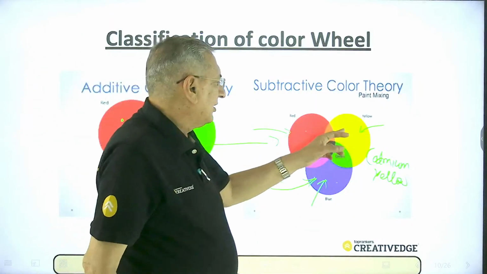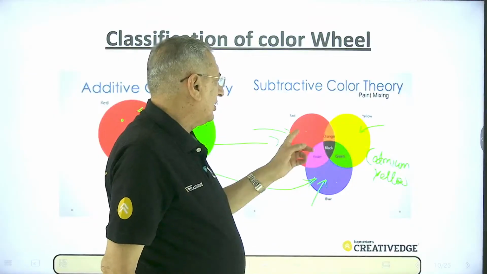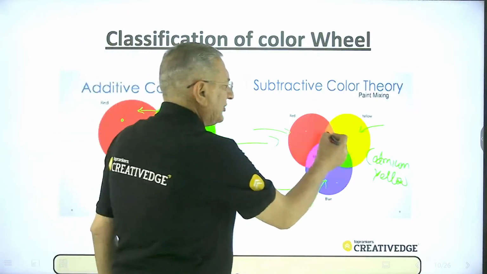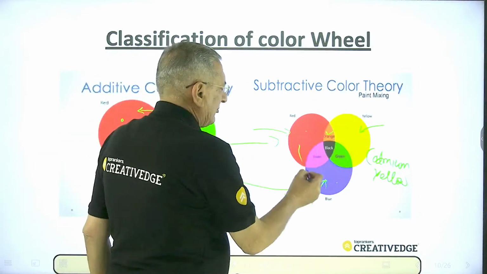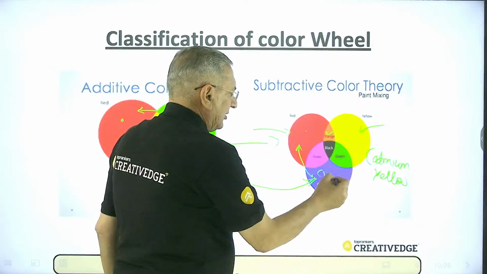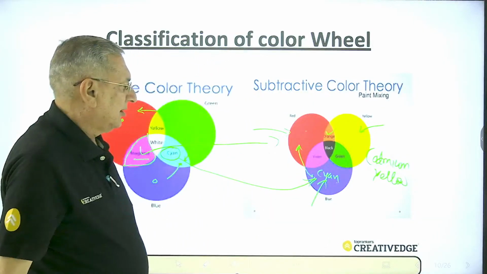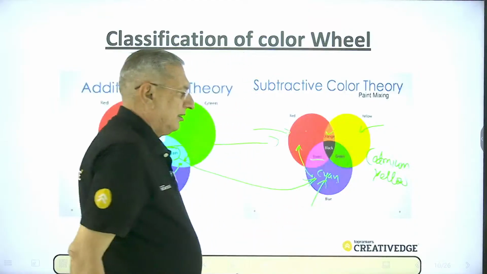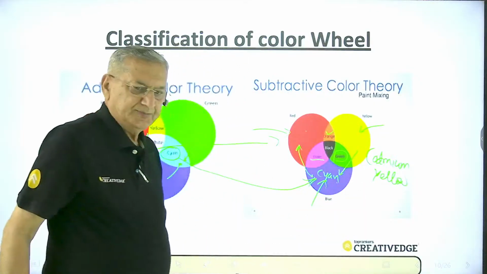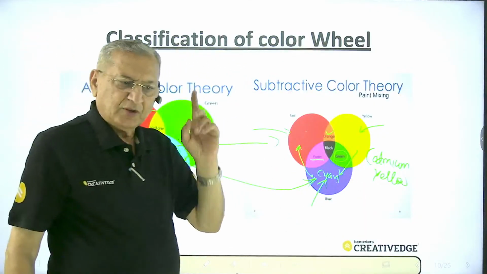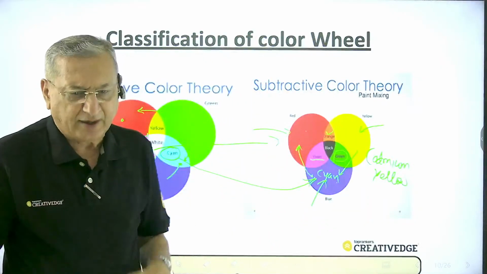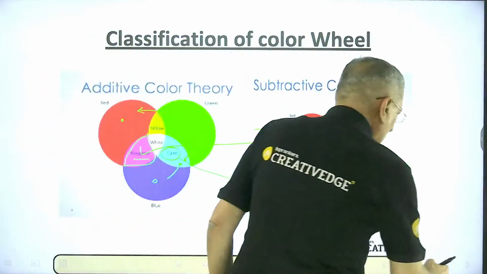And you know that when red gets mixed with yellow, or in other words, magenta gets mixed with cadmium yellow, it gives you orange. When red gets mixed with blue, or magenta gets mixed with cyan, you get violet. And when cadmium yellow gets mixed with cyan, you get green. That is the phenomenon of subtractive color. And when they are mixed together, they tend to go to black, depending on the hue value.